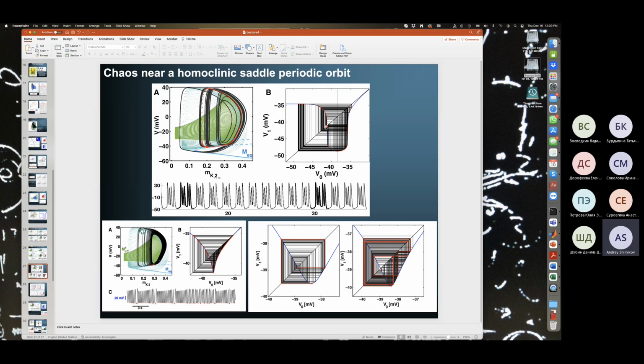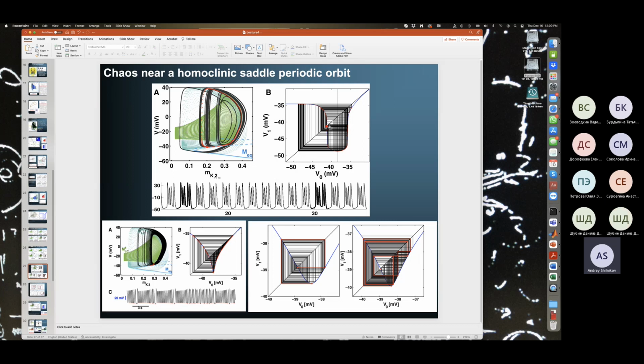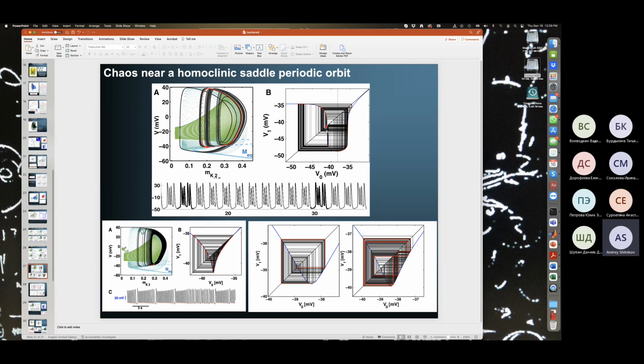As soon as you approach the homoclinic bifurcation, as you can see right here, you're kind of cycling around, right, diverging from the fixed point. The slope is very steep, which means you have strong instability. So that's basically the ingredients that you need to generate chaos in the system, right? Okay, and that's what I showed you, right? But again, the building blocks of chaos in such systems are always homoclinic bifurcations.